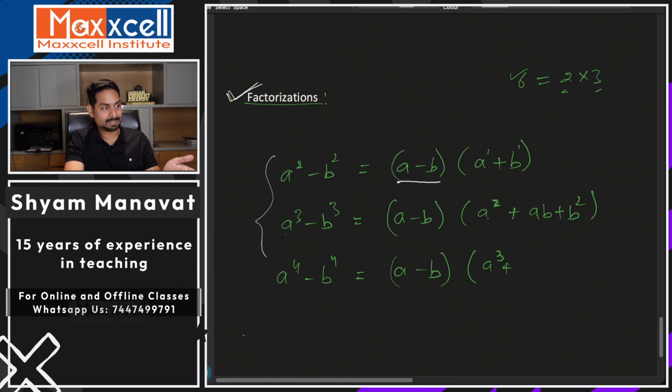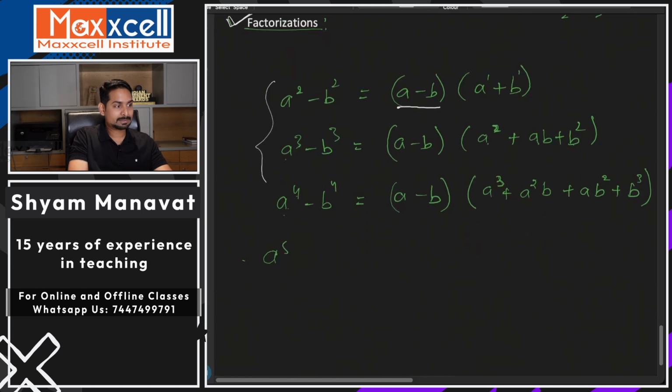So without wasting time, if I write a to the power 4 minus b to the power 4, I know all of you are following, all of you are understanding. It's quite simple. If it is a cube, the second should be a square b: reduce power of a, increase power of b. That is a to the power 4 minus b to the power 4. One of the factors has to be a minus b, and then the second factor is this. We can further factorize this, but hold on, I'll tell you. First understand this part. Are you okay with it?